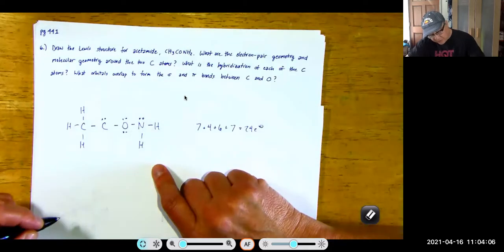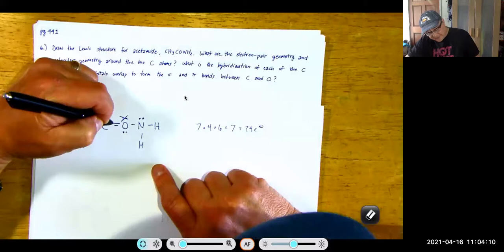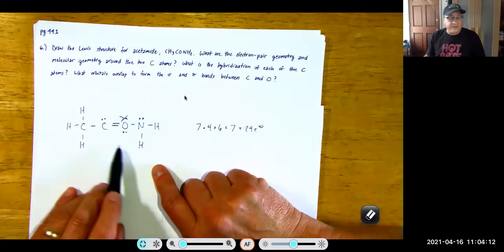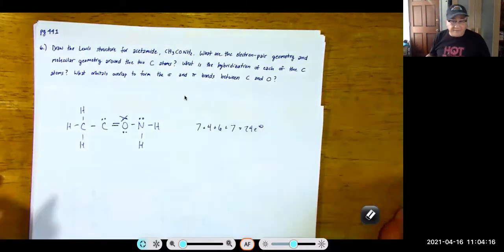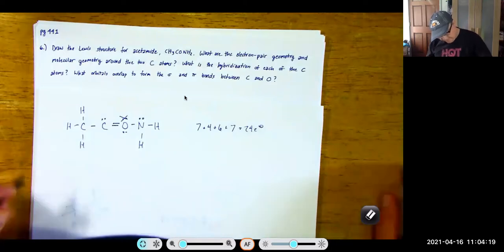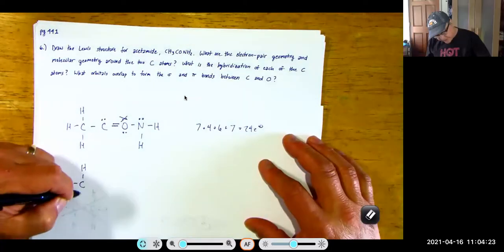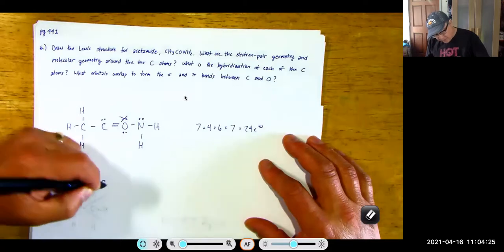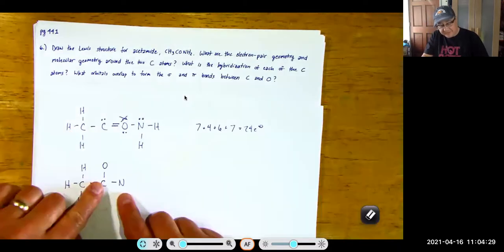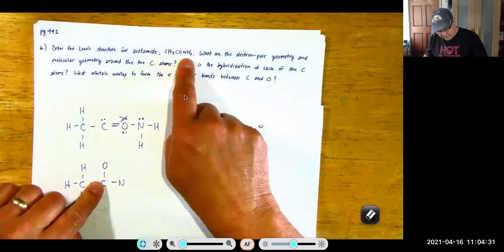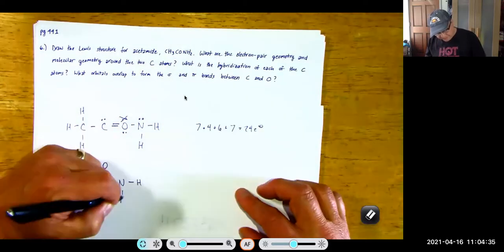And I'm going to take these and make a bond there, and this just does not look right because carbon's got 4 bonds and oxygen's got 3. I'm not feeling it, right? Yeah. So is there another way to do this? And the answer is yeah. What if we put the oxygen like this? Let's see how this one works out.